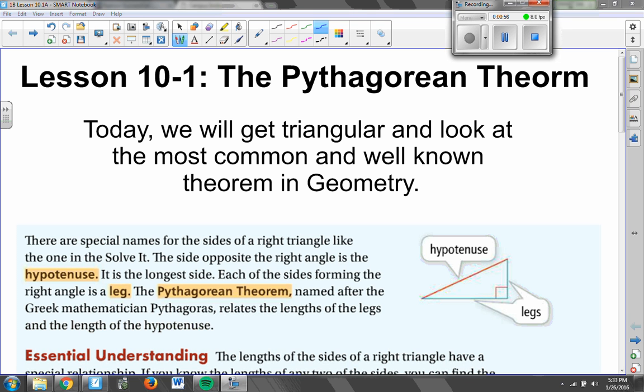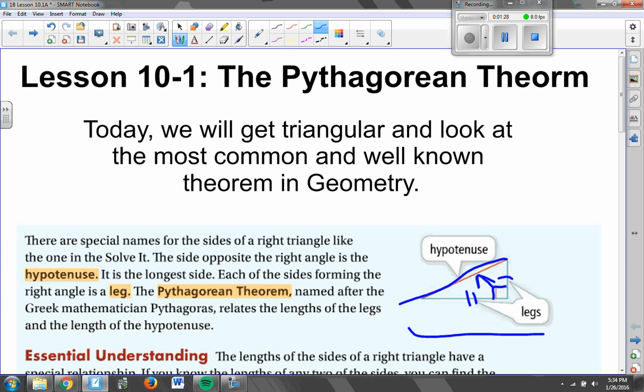When we have a right triangle, there are special names for the sides of that right triangle. The one that is across from the 90-degree angle is called the hypotenuse. So if you look here at this example, my 90-degree angle is always denoted with a little box, meaning that's 90 degrees right there. So if I go from there all the way across the triangle, obviously I end up here. That side is called the hypotenuse of the triangle. The other two sides, this guy there and that guy there, are called the legs.